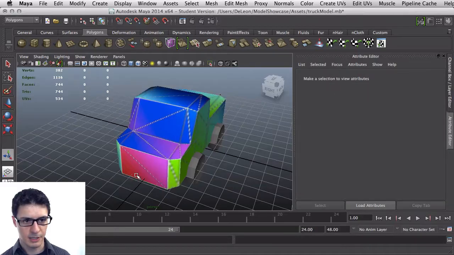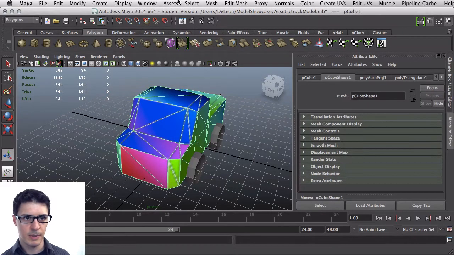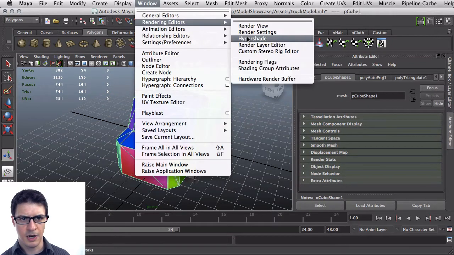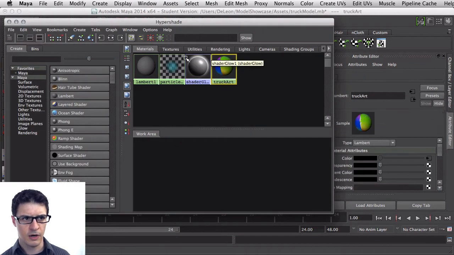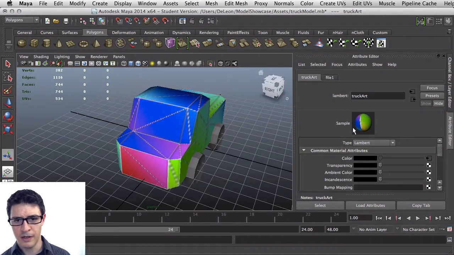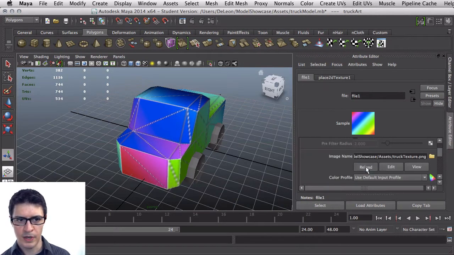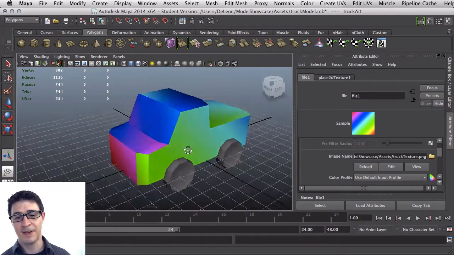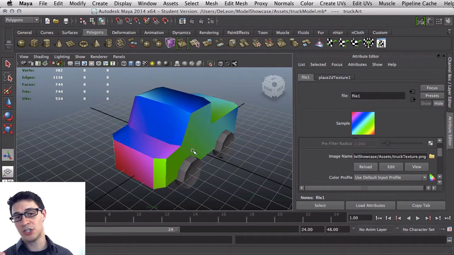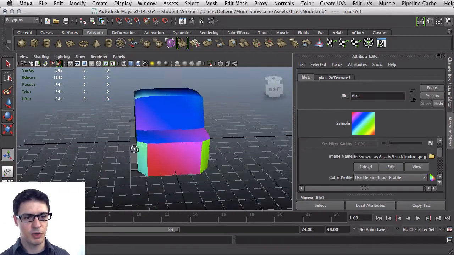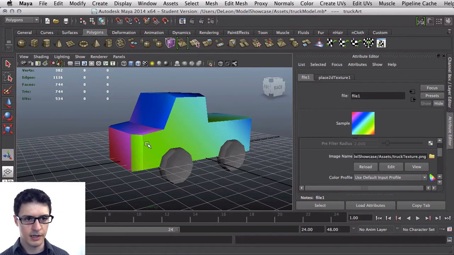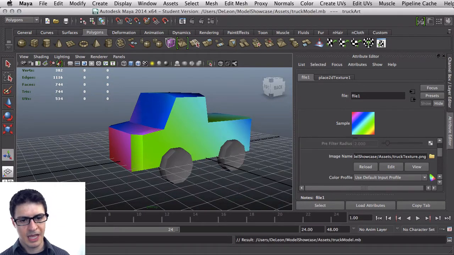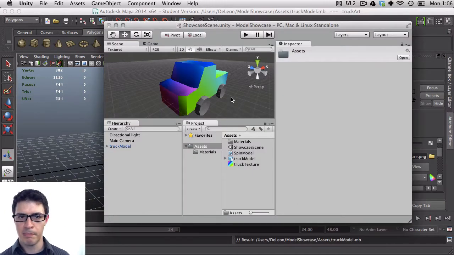Saved. Go back to Maya. Go back to it in the Hypershade. That's Window, Rendering Editors, Hypershade, Truck Art. This will show it to me in the Attribute Editor. I can click on it over here, reload, and now you can see the wireframe isn't a necessary part of it. That's simply a side effect of the fact that initially I showed the wireframe in there because it's helpful to figure out where I'm painting. But for our purposes now, we've got our painted truck. I can save the Maya model. When I hop back into Unity, bam, there's our truck painted with our texture.